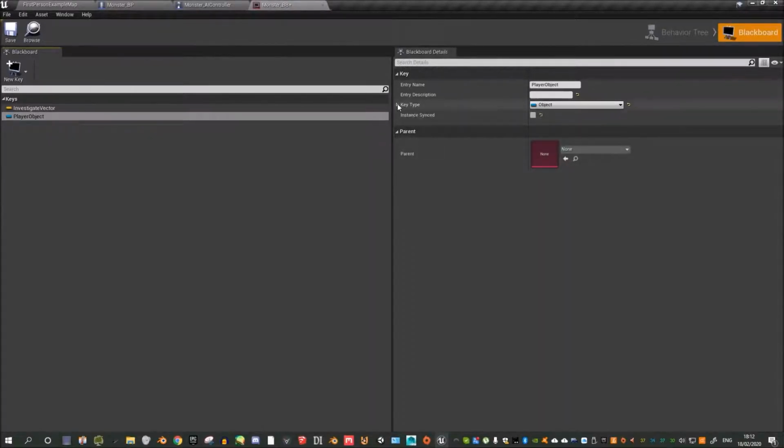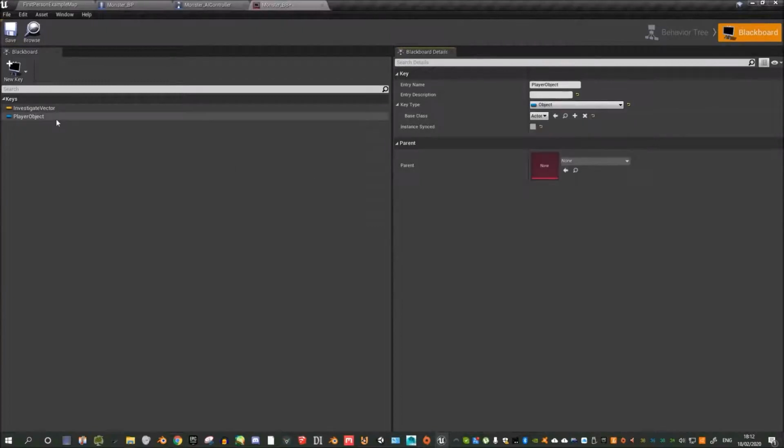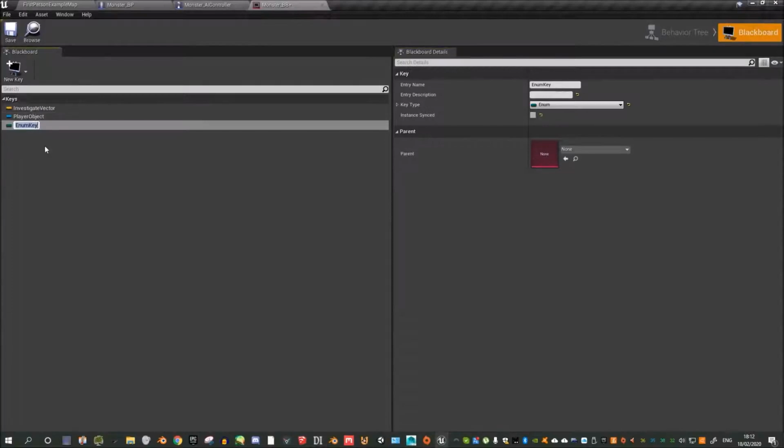Come over here on the right hand side in the blackboard details, expand key type, and change object to actor. Okay, so the third variable I'm going to make is the state. So change that to an enumeration. Let's call this monster underscore AI underscore state.